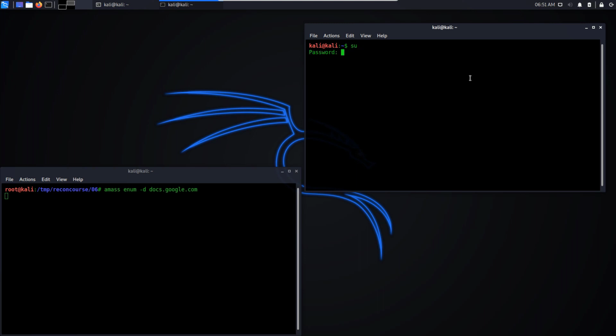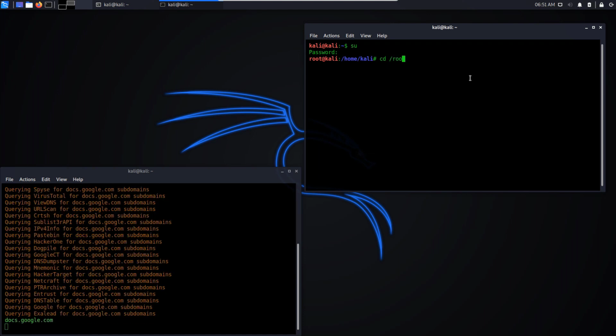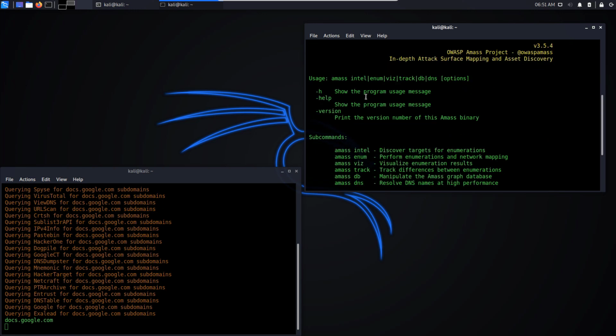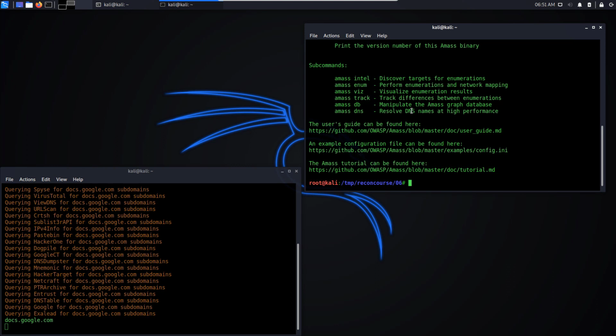Let me become root. Okay. If we look at amass --help, we can see everything that Amass can do, and you should definitely check out the documentation of Amass.